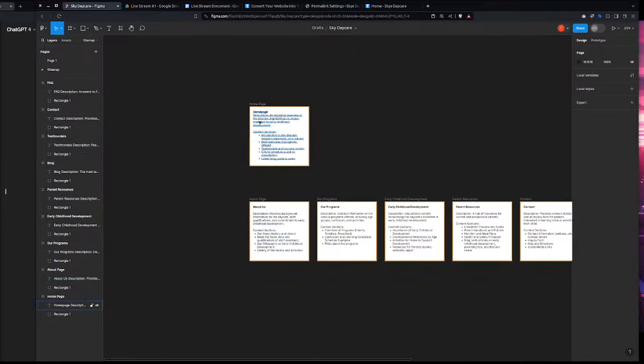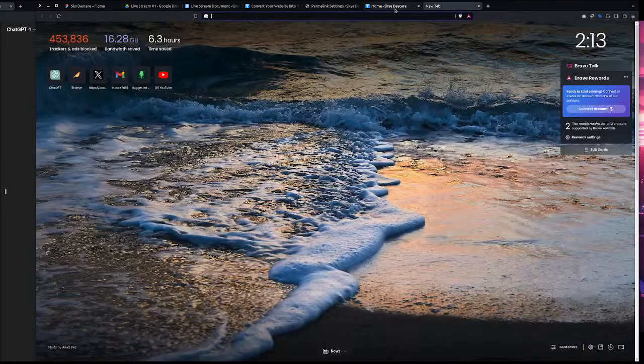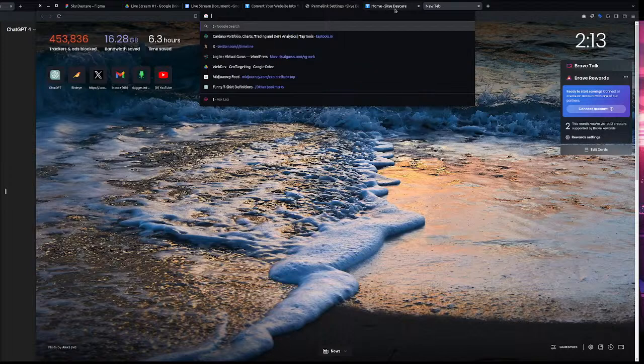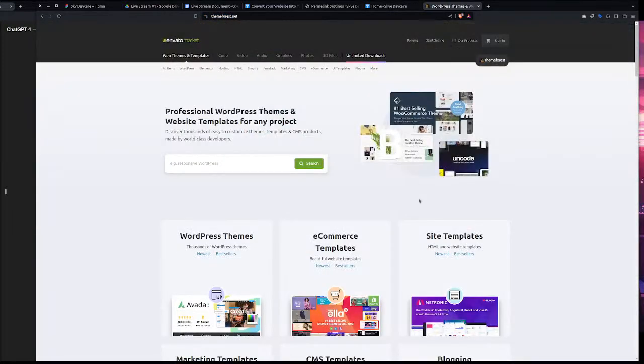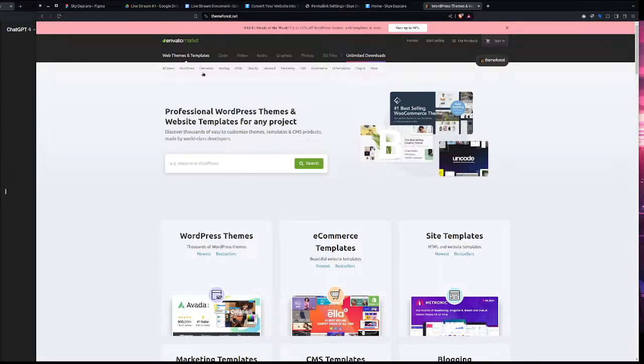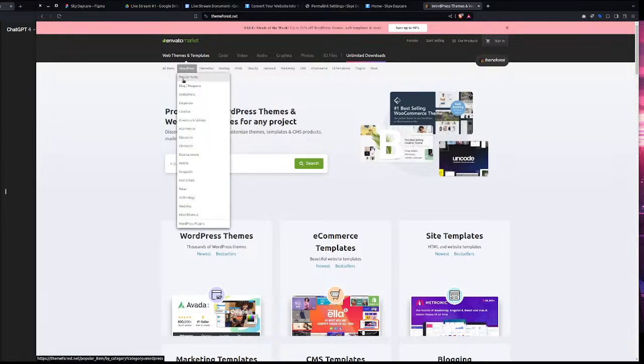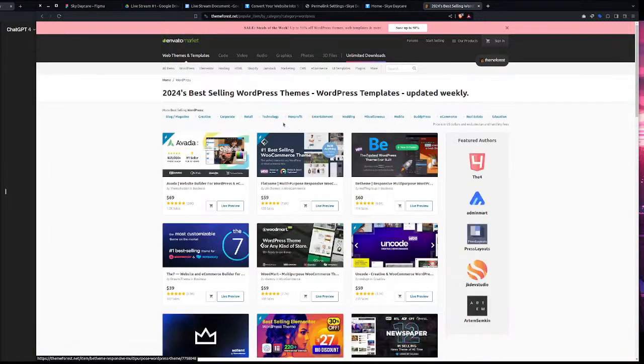All right. You know what, as well, what we should do is go ahead and look at some example websites to get some ideas. A great place to do this is a website called Theme Forest. Under here, we're going to go ahead and just take a look at some popular WordPress websites.